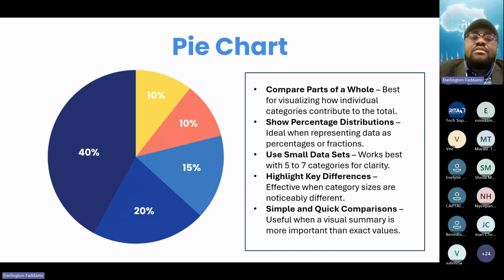Because if the slices are too small, it will be hard to tell. With this particular chart you are seeing, the parts are just 5, and so it is very clear, very easy to tell. The last time we saw what is called pie of pie charts. I don't know who remembers pie of pie. I don't have the picture here right now, but if you remember, let me know in the chat. And the pie of pie allows you to represent more data sets when the items are many. It's one way of solving it.